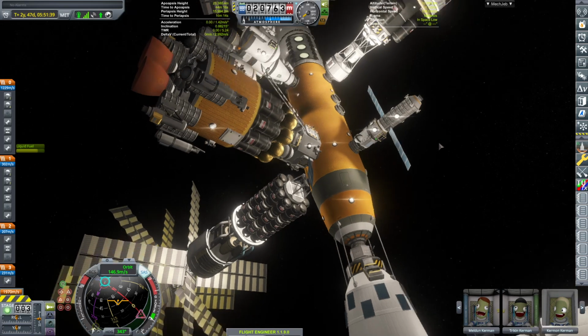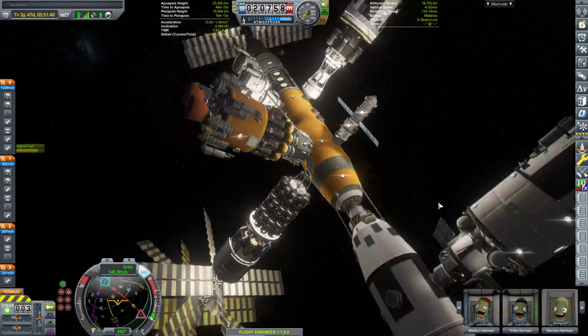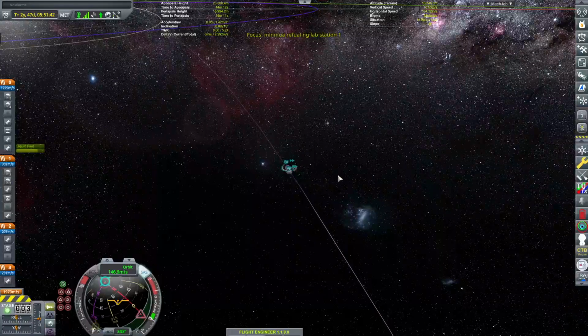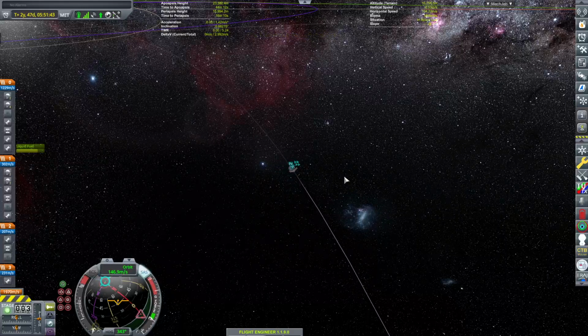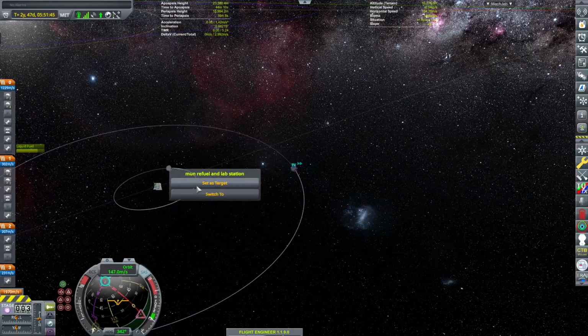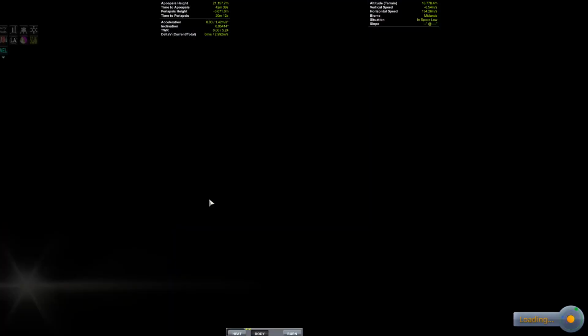In any event, so this is my space station eventually put around Minmus. And so what I've done is already created an updated version of that station for the Mun. And I've been sending everything that I need out to that Mun station to get ahead of actually starting the Mun landings.